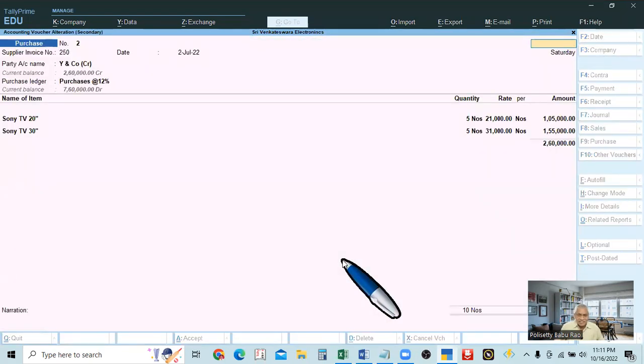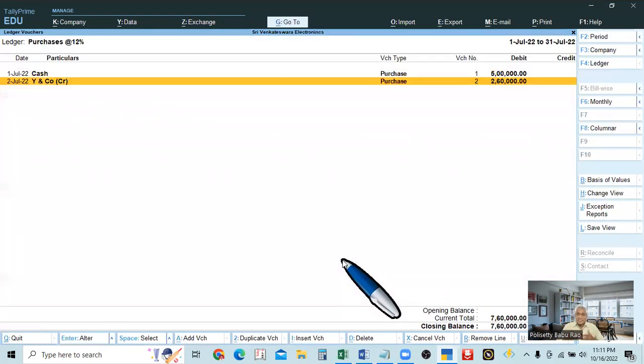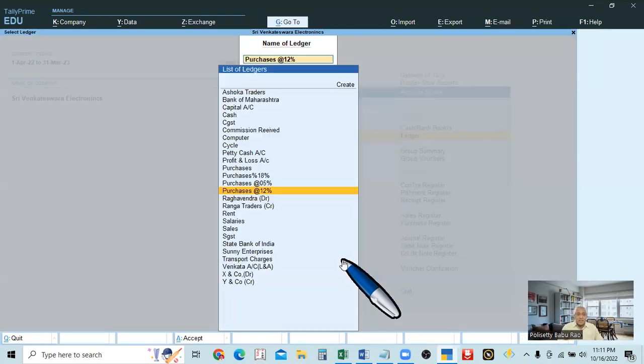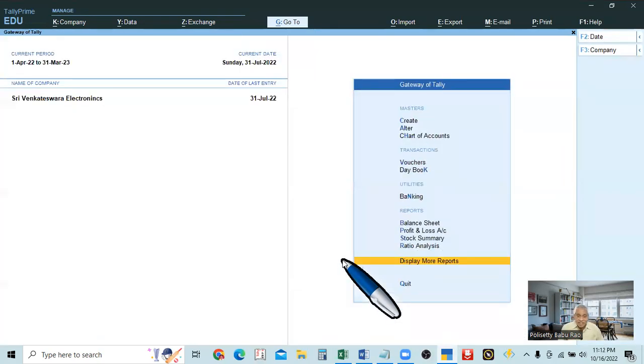Printing is not necessary. When you are purchasing, the invoice will be issued by the supplier. It is just to check whether it is similar to the invoice given by the supplier. We are only making the entry, but we can print the invoices if we need them. So like this, we make the entries in the purchases.